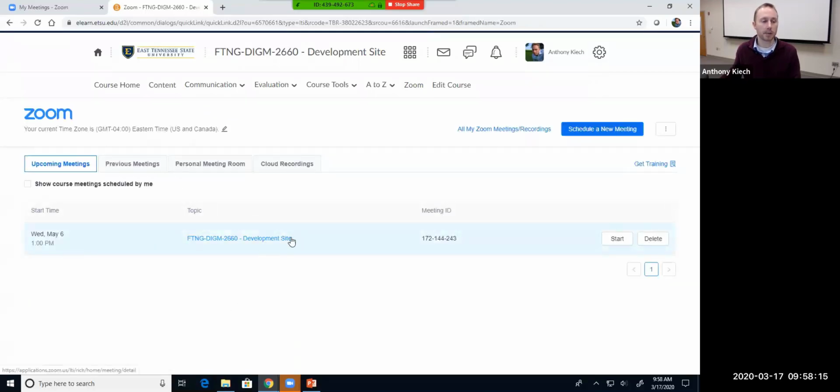And now it will just plop this meeting right down here in D2L under this Zoom tab. And only my students will be able to see that and click on it and get into it. Other students in other classes will not be able to see that. And I don't have to remember to post anything. So this is a very powerful tool. But like a lot of powerful tools, it's double-edged. So there's something very important I want to talk about.